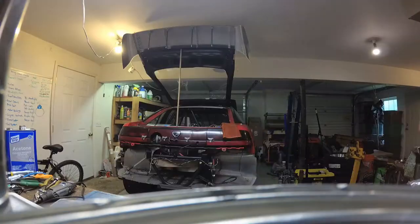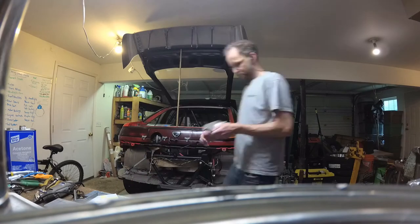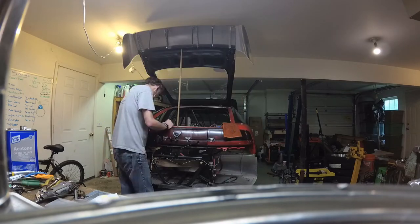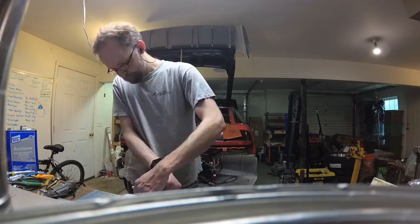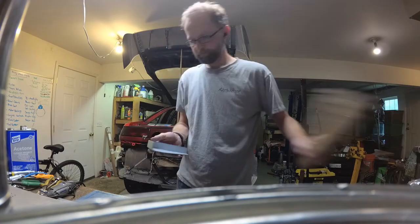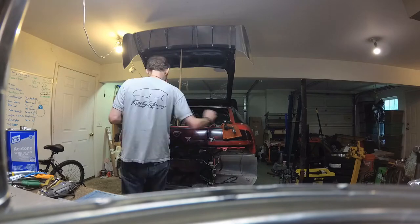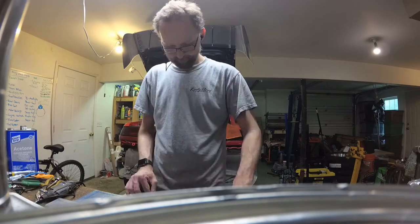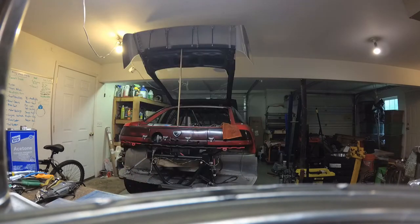So all right, I started out by myself, and essentially what I was doing is marking out the brackets that I wanted to cut and then bend. I put some holes in them and things like that, and at this point in time Rick was not there, so I was working on the driver's side. I basically wanted to make some 90 degree brackets that would weld onto the side of the fuel cell and then allow me to install the cell right on top of the frame rails. So this is what you're seeing here.